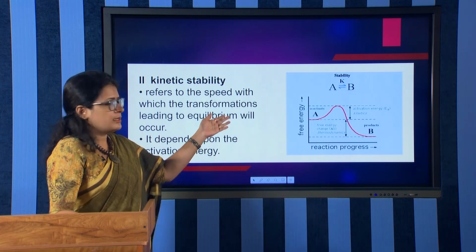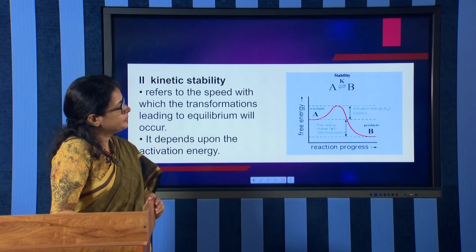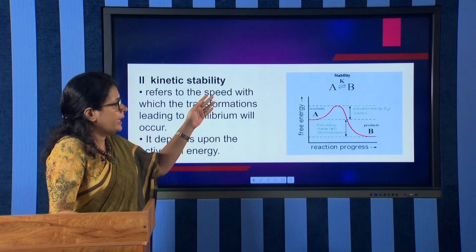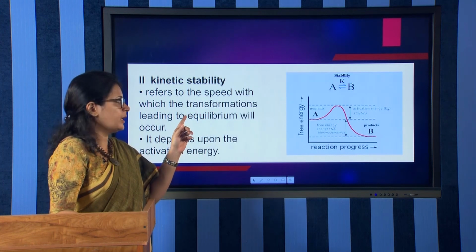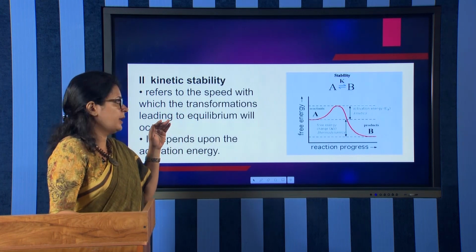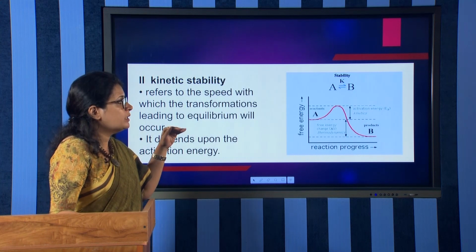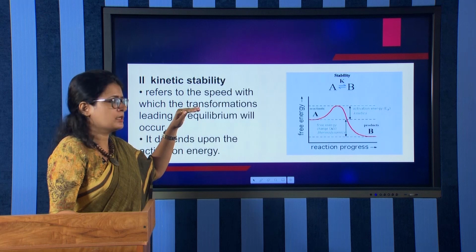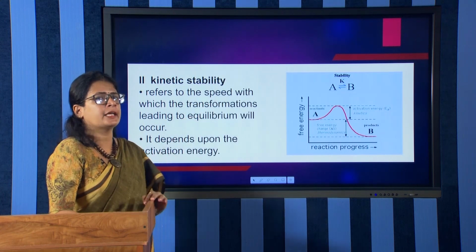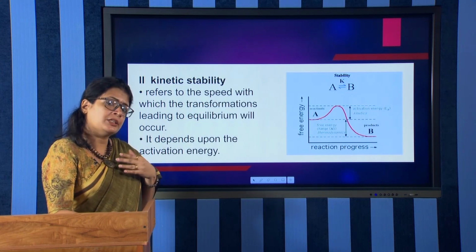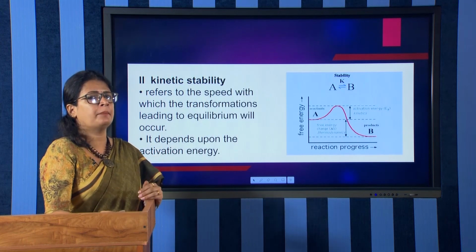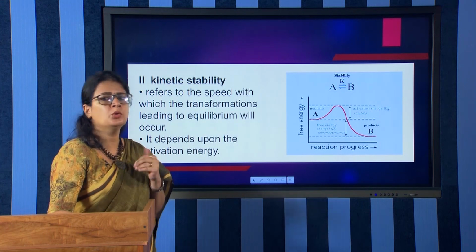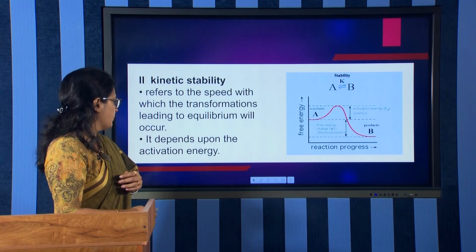Actually, you can refer to this diagram. There you can see the reactants combining to form the products, and there is the peak position. It is the activated complex. And what is activation energy? It is the energy difference between the reactants and the activated complex. That difference is the activation energy. As the activation energy increases, what will happen? It will be difficult for a reactant to convert to product. That is all clear to you.